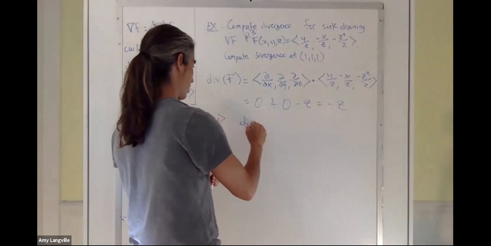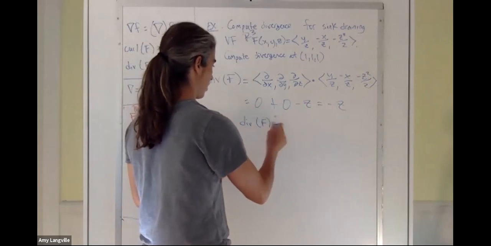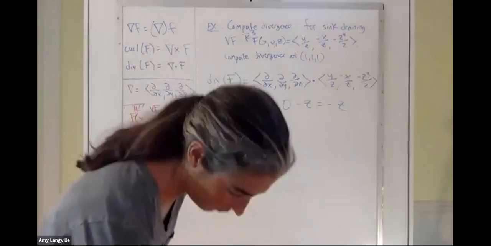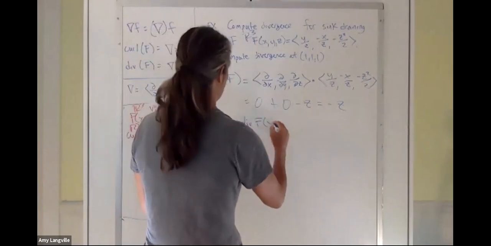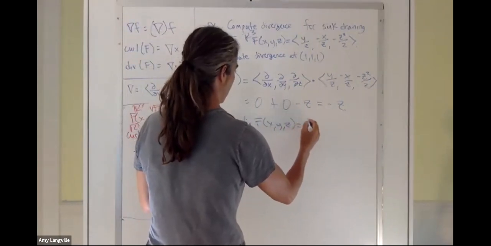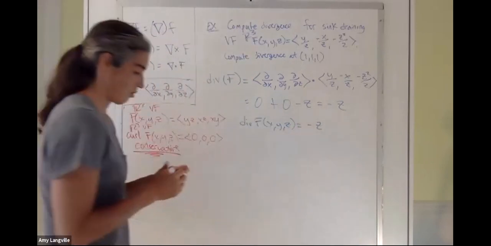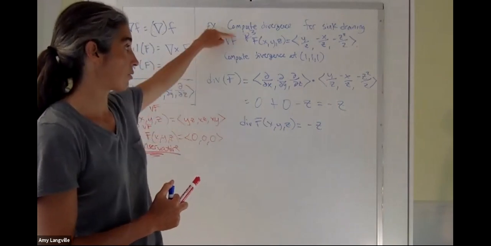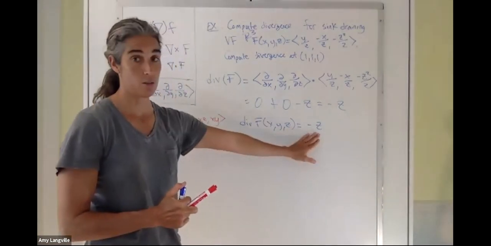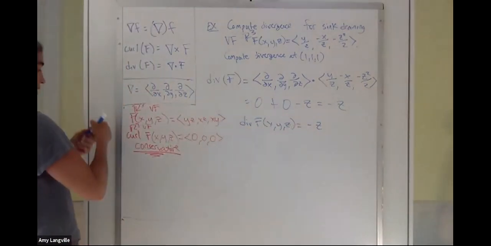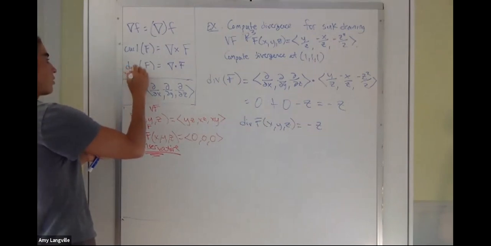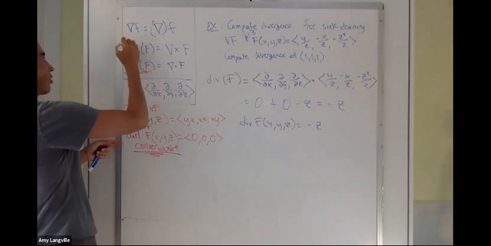So divergence of f is actually, let me go write this, can be explicit about what we're doing here. F was a 3-dimensional vector field, and so we're now getting a scalar function. So we took an R3 vector field, we compute that divergence, and now we get a scalar function out. So it's important to note here that divergence results in a scalar function, whereas curl results in a vector field.